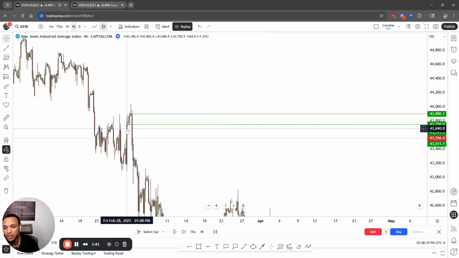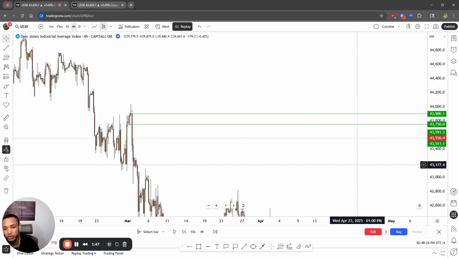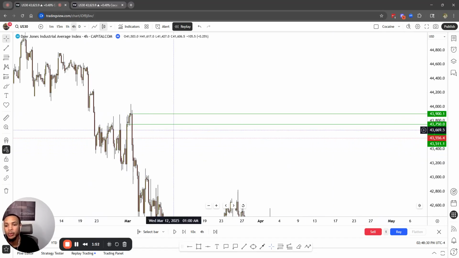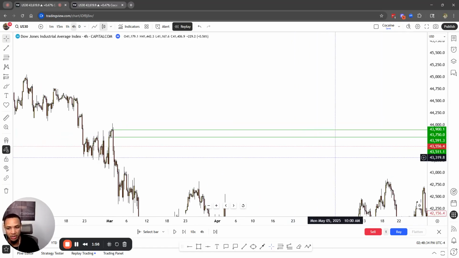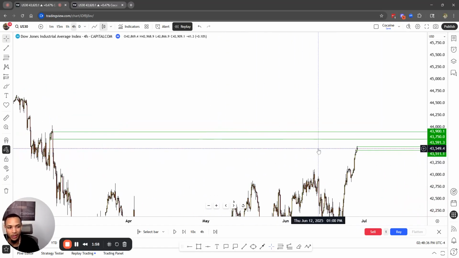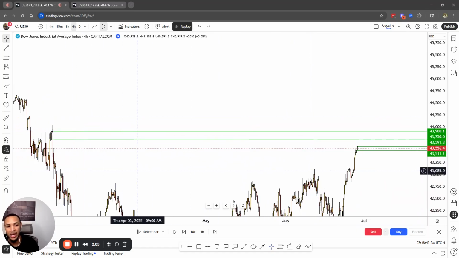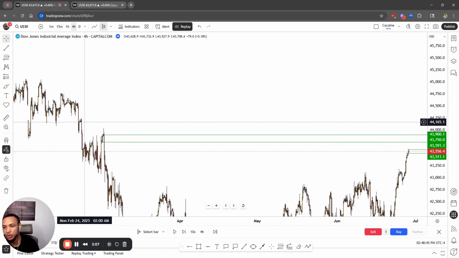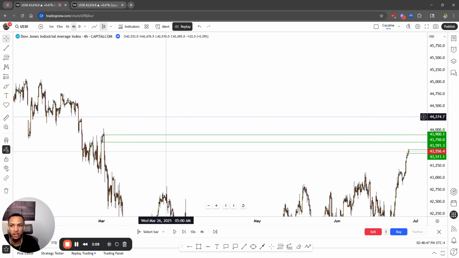If you look at this on a 4-hour time frame from February 28th at 1 p.m., that's where I have price going. I said to myself, this price was very aggressive, so I actually want to take profit up to 43.9. We went past that, but we moved it to 43.9. Now, all I'm looking at, guys, is pure structure. Price is not going to just stop anywhere. We have to retest a previous point of structure. If that holds, more likely we'll have a pullback to give us a higher low. If that breaks, then we'll go to another previous point of structure as well. So that's the first thing I'm looking at right now.